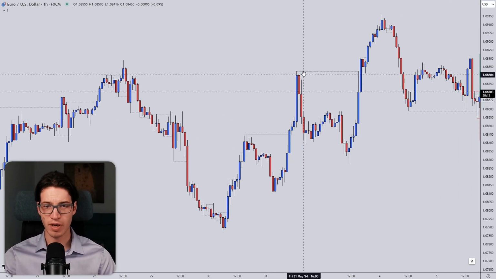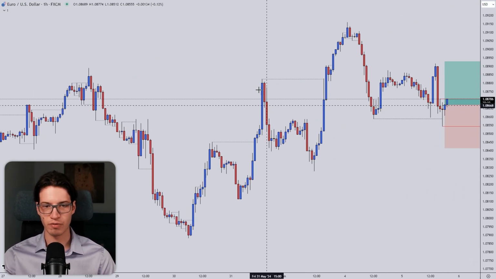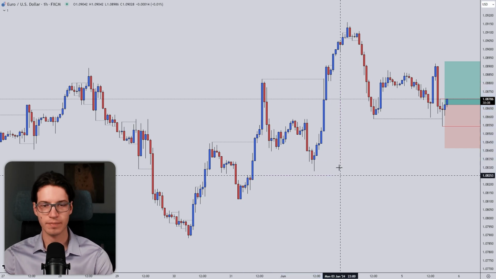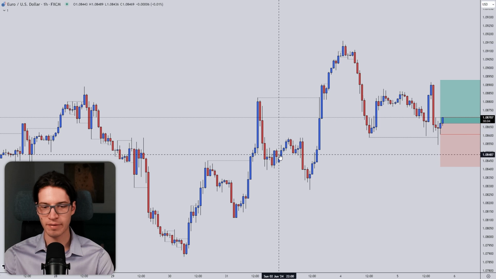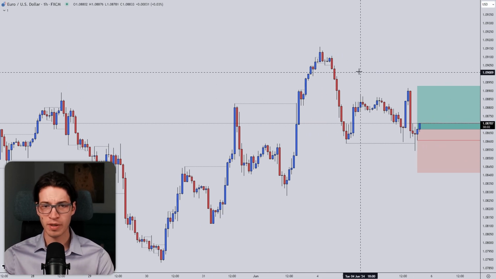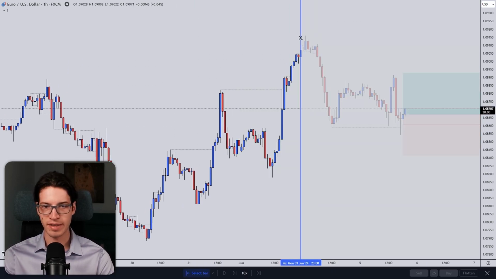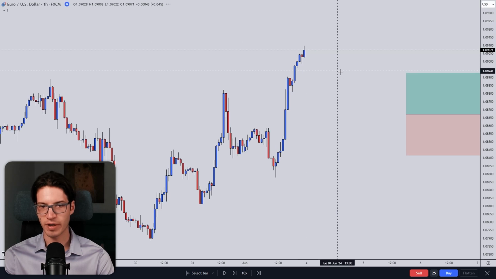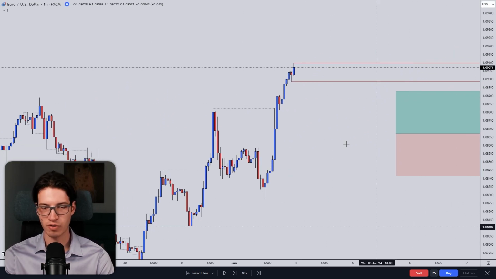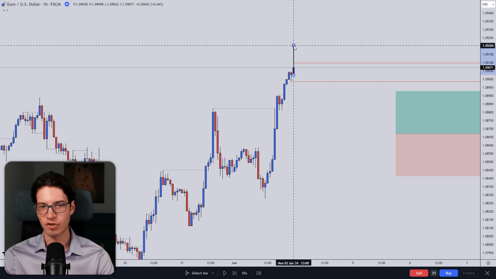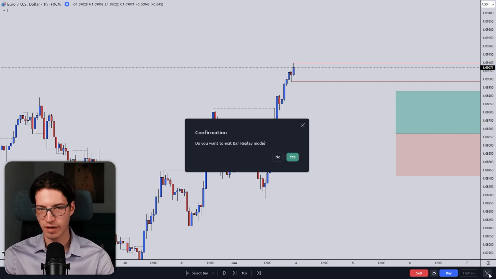Then the price continued up and then it just kind of ranged around right here, okay? And then it was Friday. On Sunday, the market opened. Went up a little bit, but no buy setups for me. I was looking for a potential buy setup right here, but I wanted a clean close on the top. I wanted to see something like this. That just could not happen, okay?